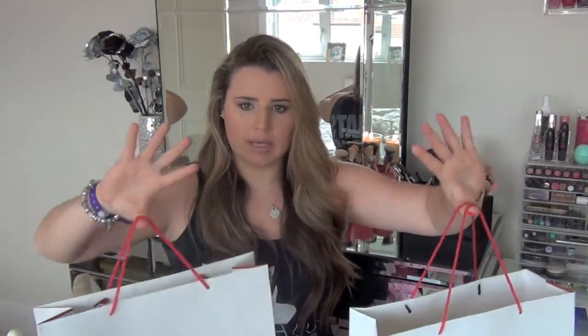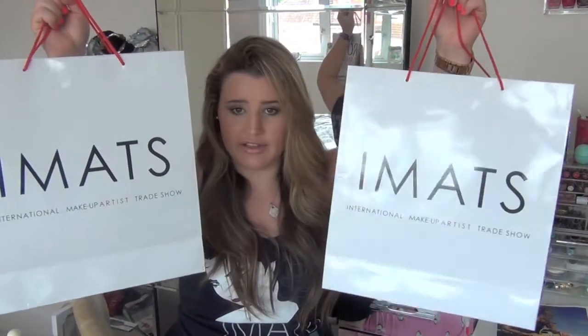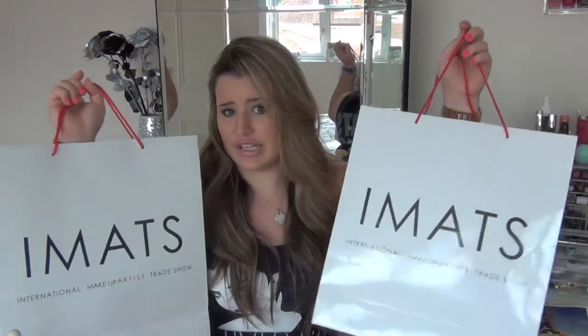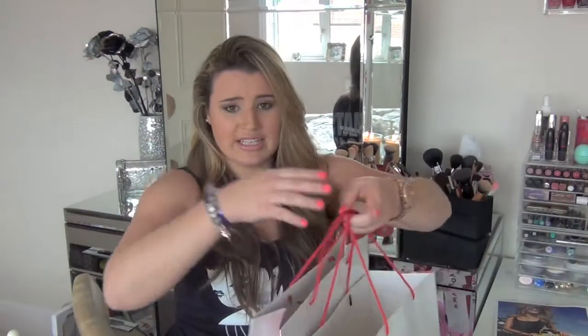At iMats I picked up a good two massive bags full of stuff. You'll probably think I could have got it in one bag, but the people give you bags from their companies and they put extra stuff in it, so it fills up really fast. We got two big bags, and then I have four flat-packed bags down here. My mum had two bags on the first day, I had two on the first day, and then the second day we both had one.